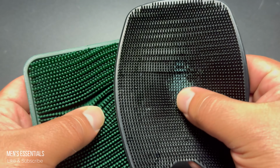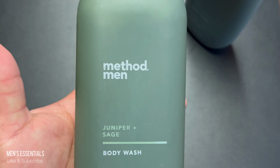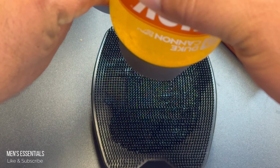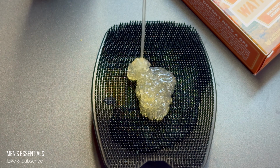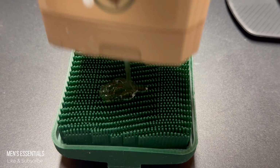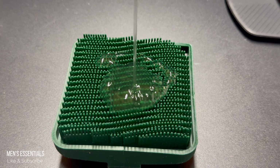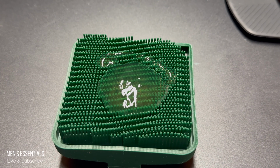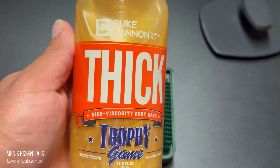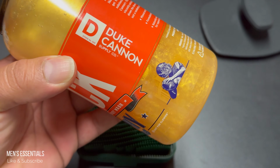Now guys, when I tested this scrubber out, I used various body washes just to see how well it created a lather. One thing that I've mentioned before and that you'll notice with the Manscaped buffer is that you have to use a lot more body wash to get a good amount of lather going, and I think that's just because of its short bristles. With this Dr. Squatch version, I did not have to use as much body wash to get some good lather. So I tested this out with the Coconut Castaway Body Wash. I also tested this out with the Trophy Game Thick Body Wash from Duke Cannon. And again, I got some amazing lather going with not that much body wash on the buffer itself.